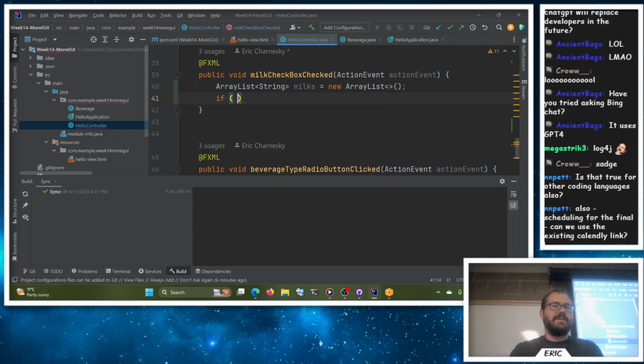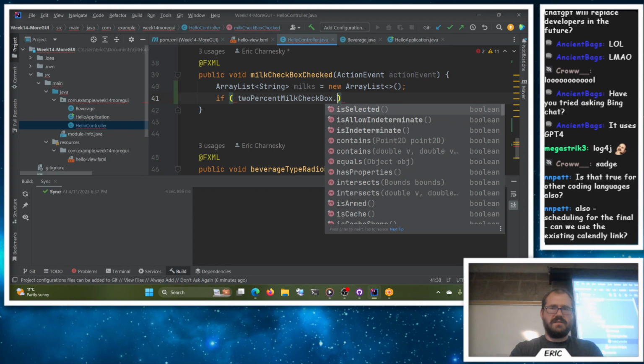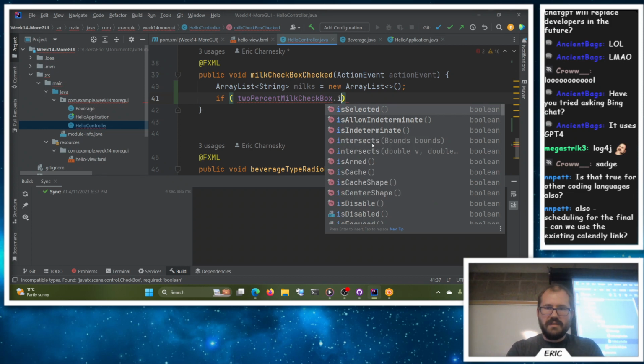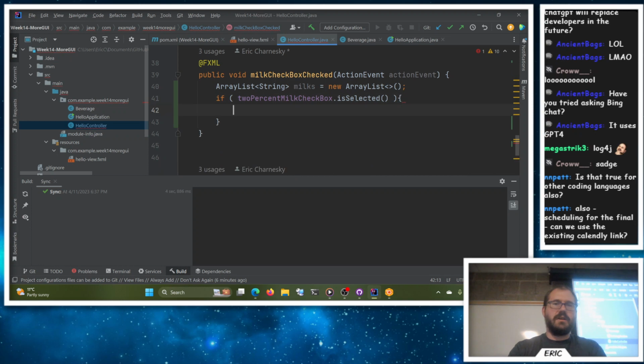And then if the 2% is checked, what is it here? Milk checkbox is selected. That means that it's been checked here. Then we'll take our milks and we'll add 2%. Sure, right? That's just a string. We can add that in.